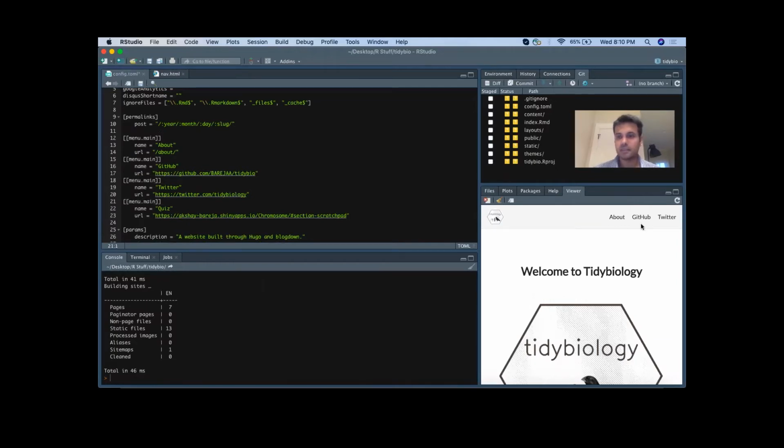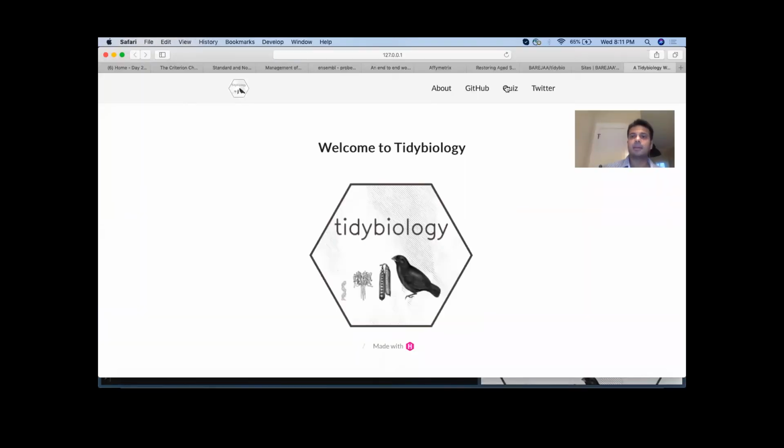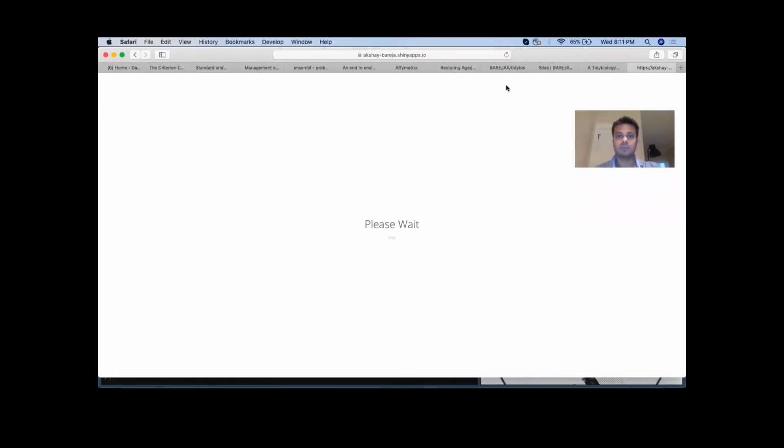So to make a new item here in your menu bar, if you go to line 21 here, you can see you have square brackets, menu.main, square brackets. You have to give it a name. That'll be the name that you see on the pane. And then a URL, so that when you click on the name, it'll take you to that URL. We save this. Nice. And it's there. Oh, wow. It puts it in alphabetical order automatically. That's clever. And if I click on quiz, it takes me to the Shiny app I'd made a few months ago.